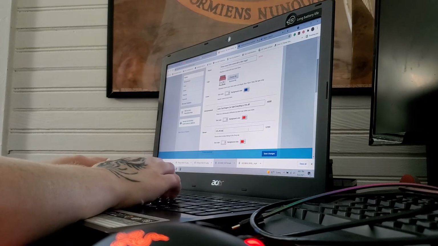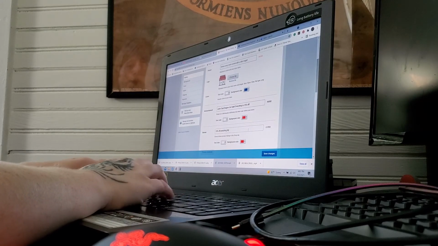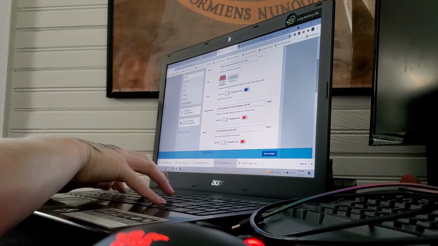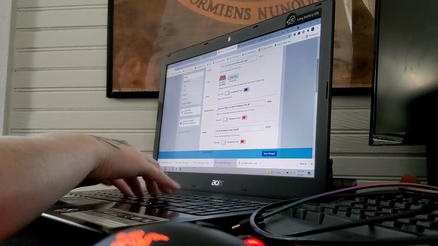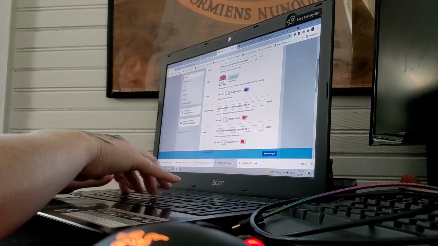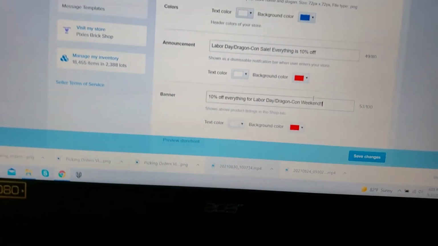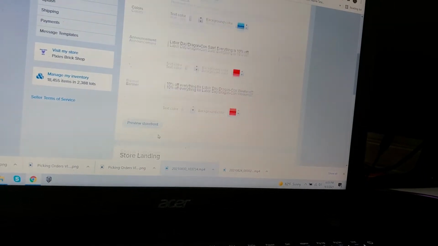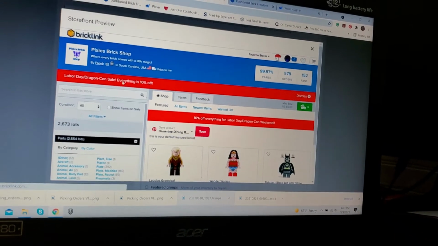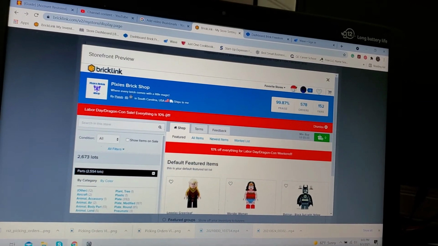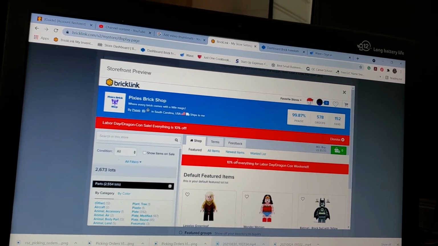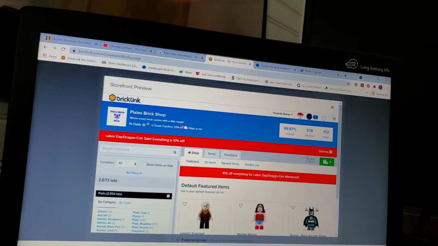So 10% off everything for Labor Day, Dragon Con weekend. And you can just see that I typed that right there. And then save changes. And if you ever want to, you can just do the preview storefront. It shows you, this is the announcement, and then this down here is the banner.